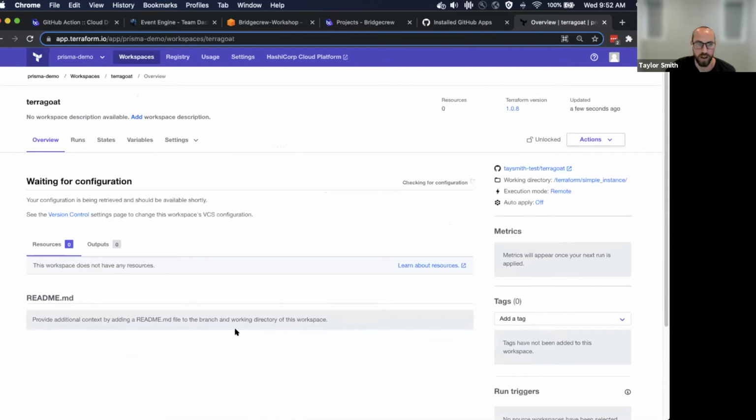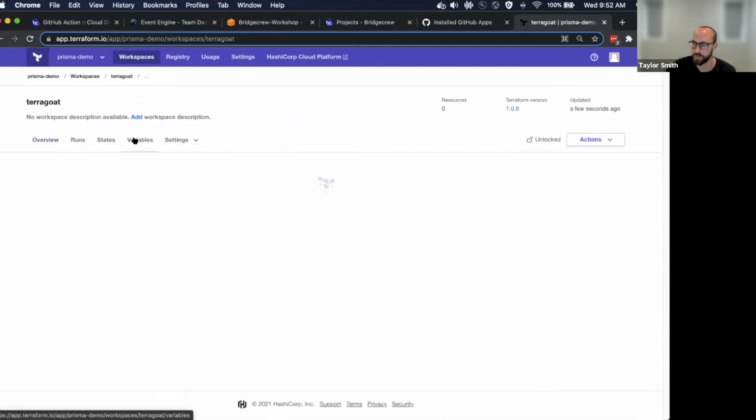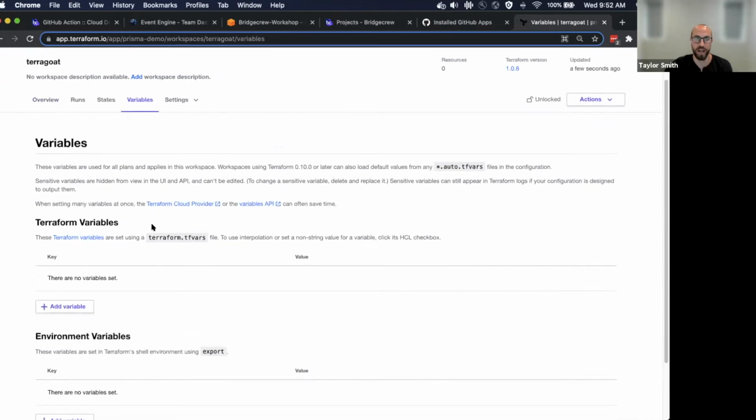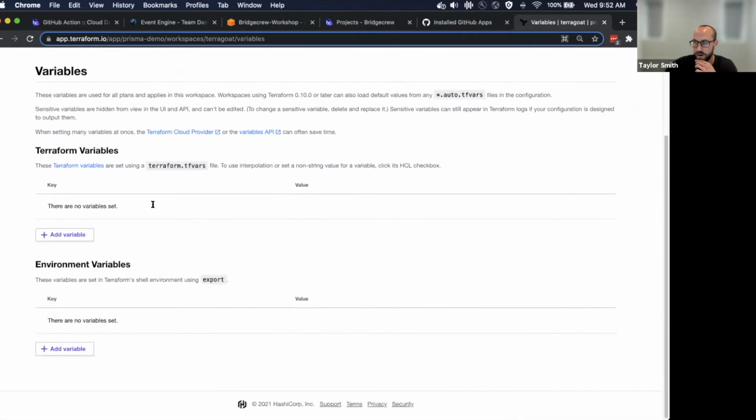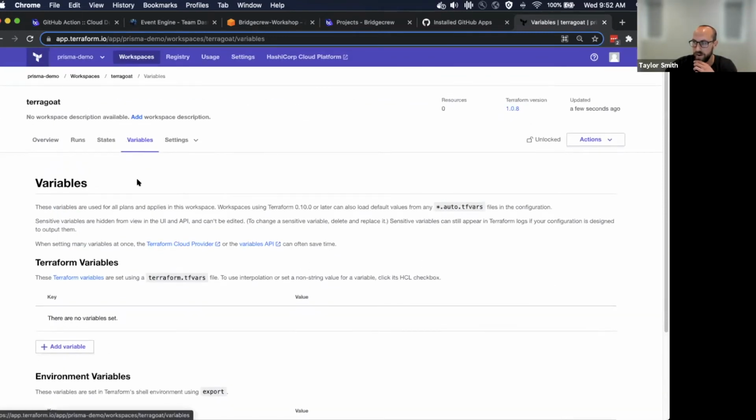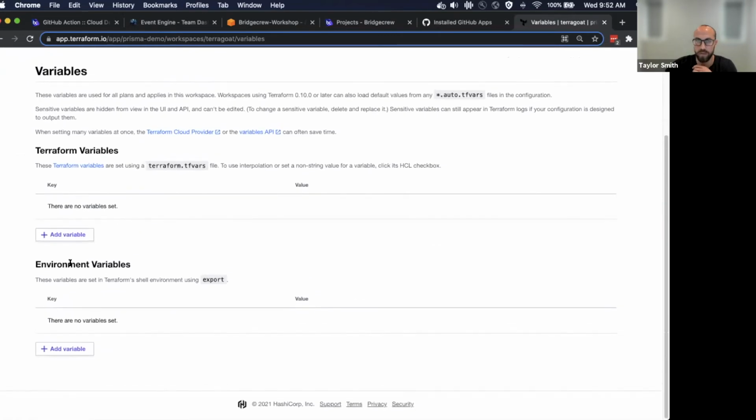Fantastic. Next, I'm going to configure my variables. So under variables, what we need to do is add our AWS access key and secret access key. So again, in my workspace variables, under environment variables, I'm going to add 2 variables here.